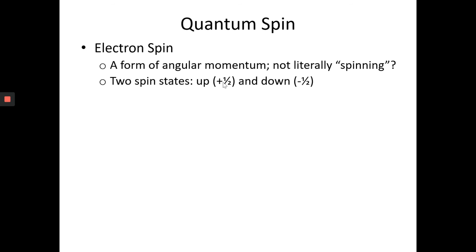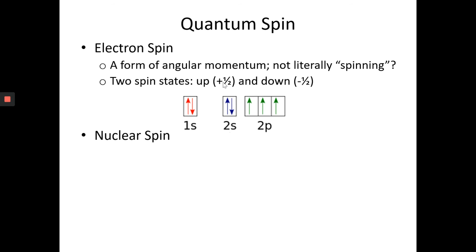You might have talked last year in intro chem about electron spin, especially if you drew little boxes like this. So electrons have this form of angular quantum momentum, and it's quantized, right? So they can't spin in any way they want to. Electrons have two spin states. We say that they are a spin 1/2 particle. So electrons can either be spin up or spin down. And you might remember some rules about how they orient themselves or distribute themselves in different orbitals and different energy levels and sublevels. So that's an example of spin in the electron context.